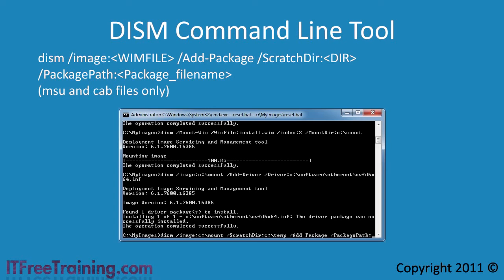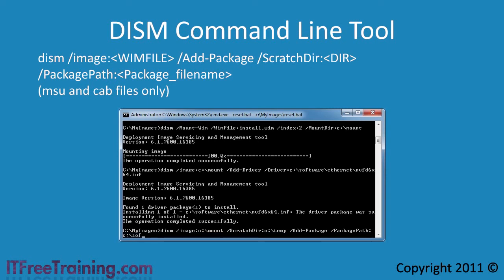There is no space between the colon at the end of the switch and the file name, and sometimes these file names and paths are quite long. One trick I like to use to make it easier is to add a space in here and then start typing in the path. I can then type in a couple of letters of the path and press Tab. Windows will scan the directory for a match and fill in the rest for me.